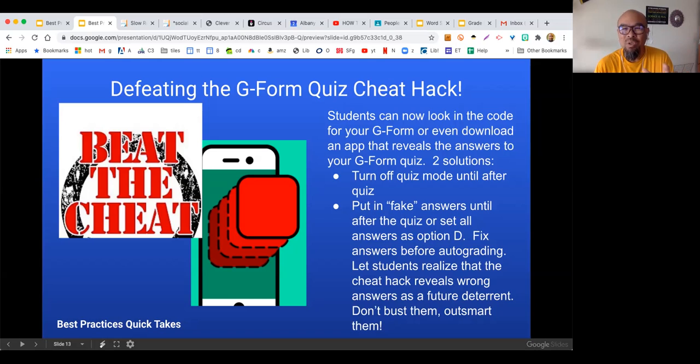And so I think that would deter them from doing it further, because some kids are going to come upon it. Hey, I found this. It works the first time. And then the next time through, if, as you're making your answer key, you make all the answers wrong purposely, and after they've all taken the quiz and submitted, you go back and put in the right answers and grade it based on the right answers, they'll learn the hard way that the hack doesn't work. And so it's up to you whether you bust them or not, but I feel like if you outsmart them this way, by making all the answers D or putting fake answers, it'll deter them from doing it. It does involve an extra step on your part, but as you know, we have to stay a step ahead of them, right?